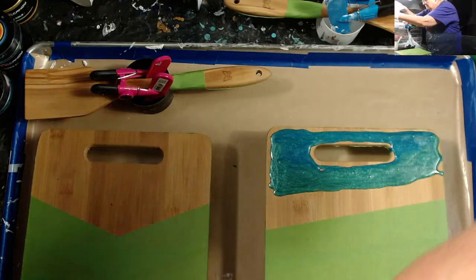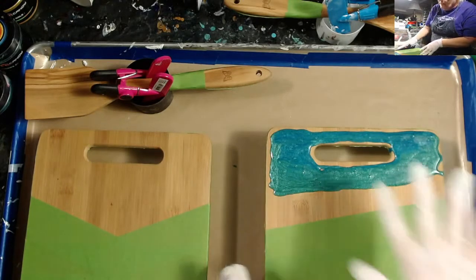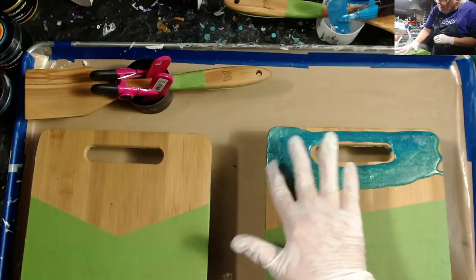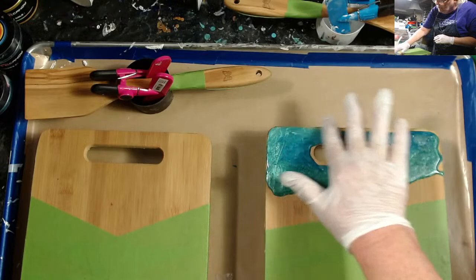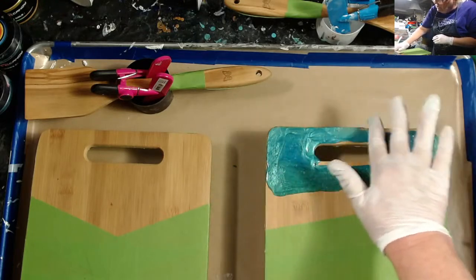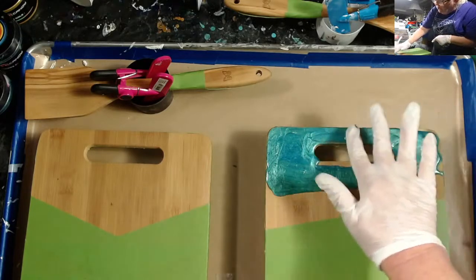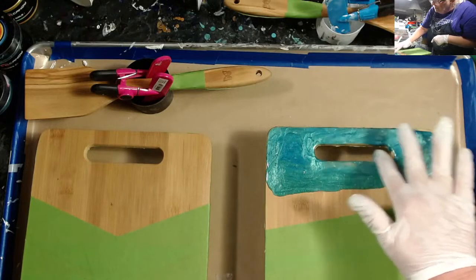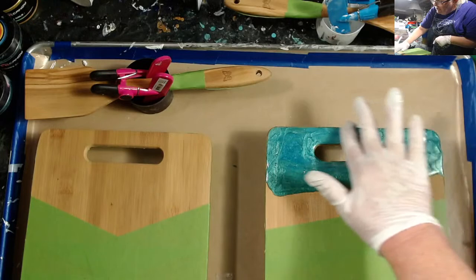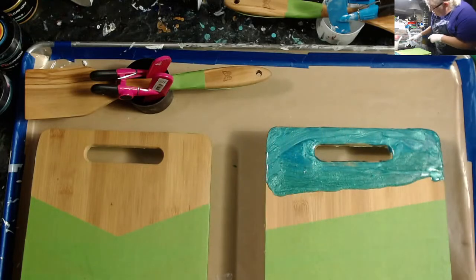Okay. I want to have my cleaning rag handy. I'm just spreading this up to the edge. Now, I said in the video, it's very, very hard to tape this inside hole. So it's going to drip. It's going to drip down the inside, but that's okay.